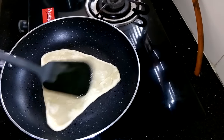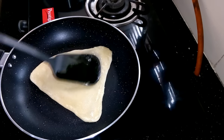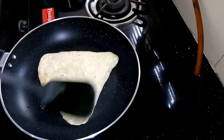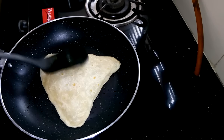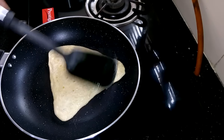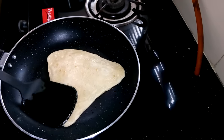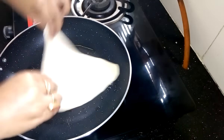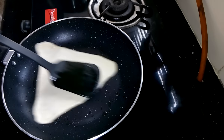Now flip it the another side. Press it lightly. Don't fry it much so that it become very hard and very crispy. Now it is ready, so take out from the pan. Now prepare the another one.